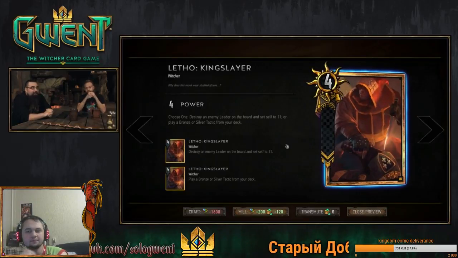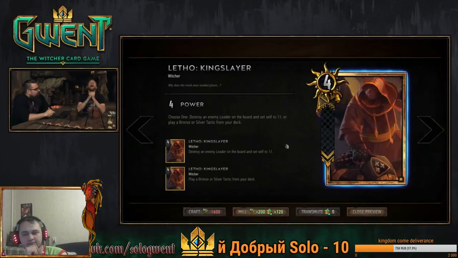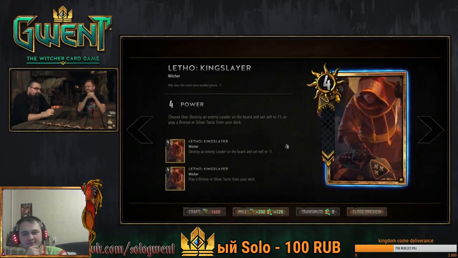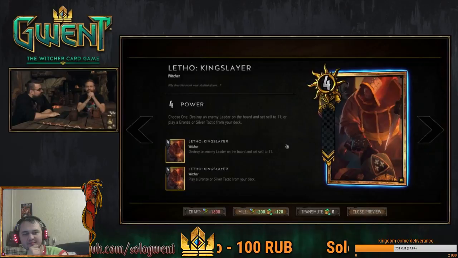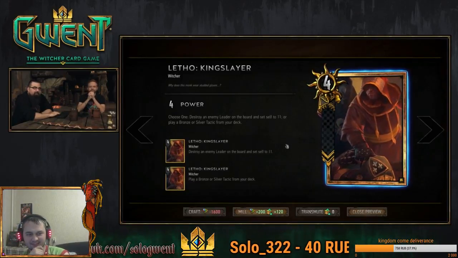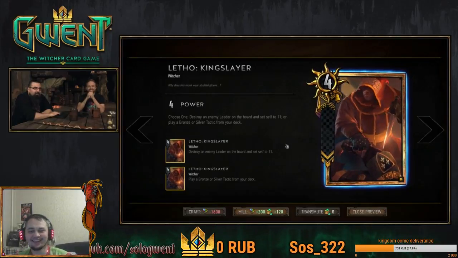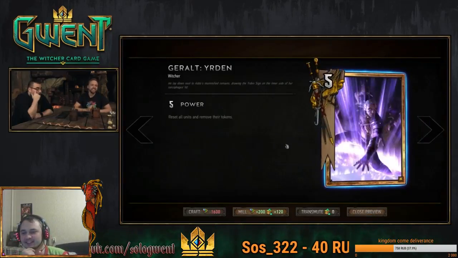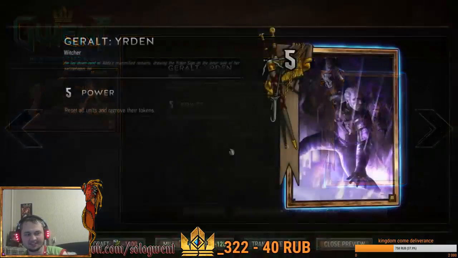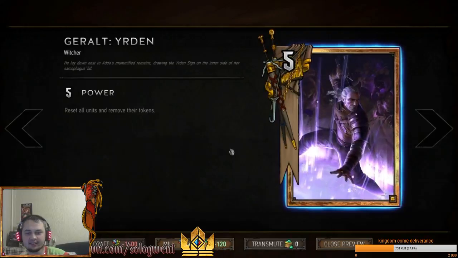Yeah. I just feel bad for Foltest on the ground. No, you don't. I do. You hate Foltest. No, I like Foltest. But you like always Koya. Yeah, but you know. Okay. I like to experiment. Let's not explore that. You don't like Foltest. No, I like Foltest. You like Scoia'tael. You know. And there's Geralt Irden.